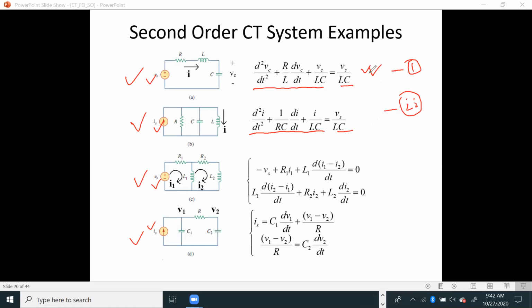So these are equations of second order, and they are ordinary differential equations. We can easily solve them by using the mathematical procedure that you learned. Now we consider our figure C and D. In figure C and D, you can use either nodal analysis or loop analysis to derive the resulting equations. In figure C, which technique will be more suitable? Loop analysis.